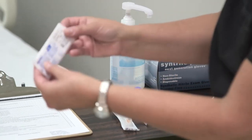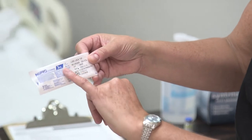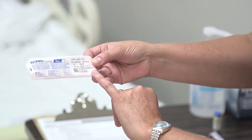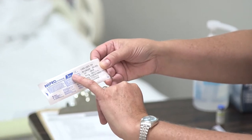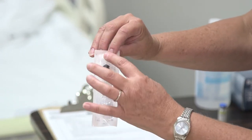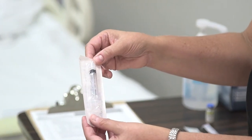So first I have to pick out the right syringe. As you can see here, we have a 3 ml syringe. And if you can find on here, it tells you right there that it's a 3 ml. It doesn't have a needle on it, which is fine because we want to make sure we have the right needle for doing an IM injection.